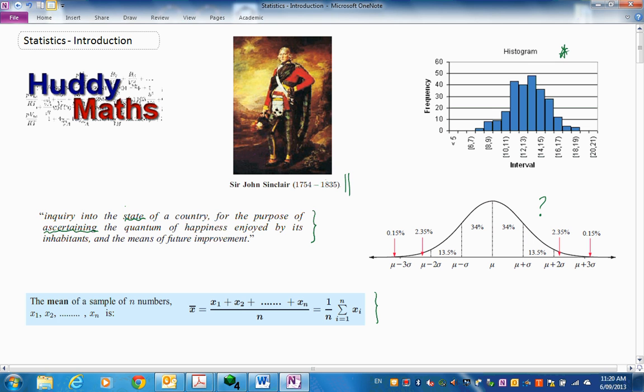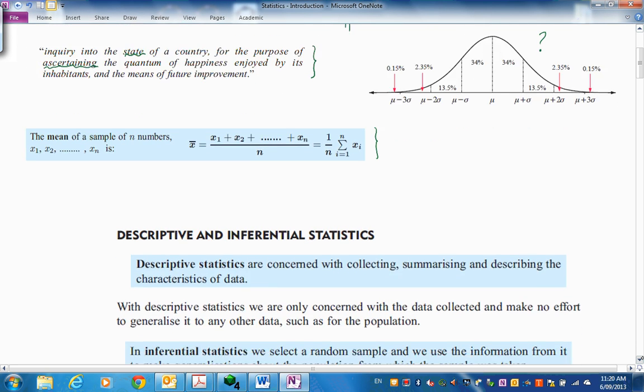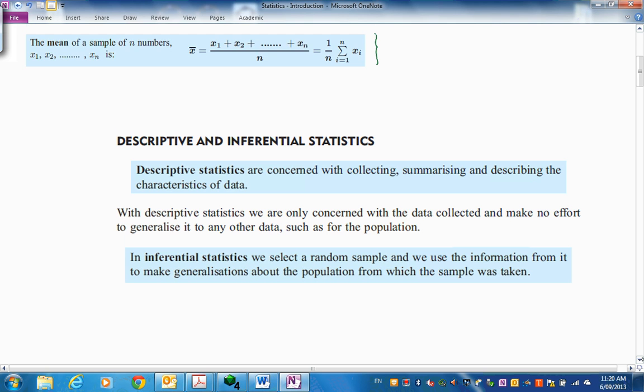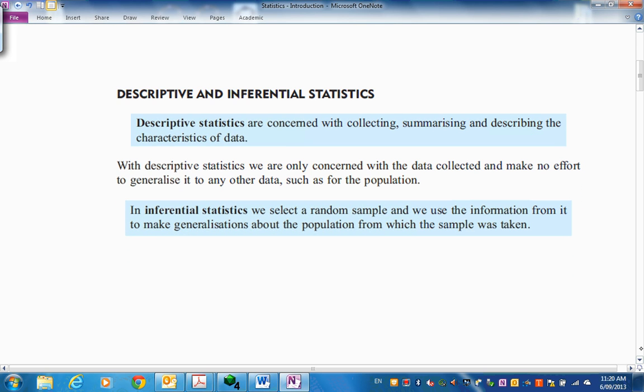Interestingly, I don't know that he was very mathematical as such, but we've gone on and developed a lot of mathematical theory around that word statistics. Let's see if I can introduce you to it in a basic way in this presentation. So come on down and let's have a look at the two types of statistics that we might consider. In your mathematics career already, I guess you have had a look at descriptive statistics.